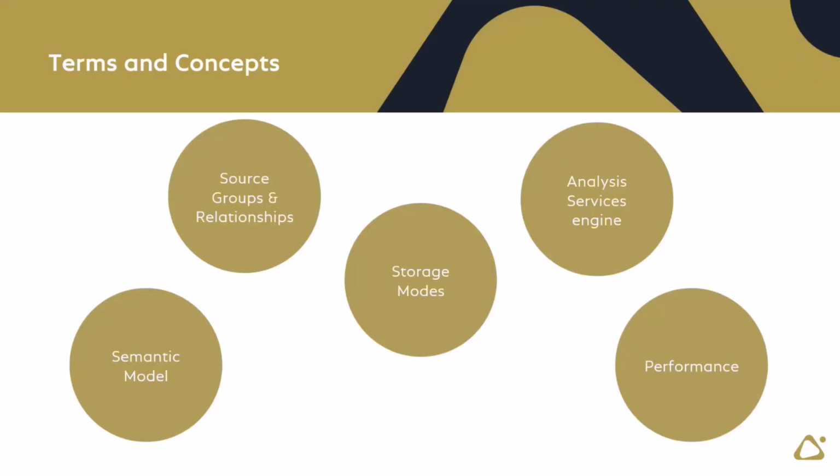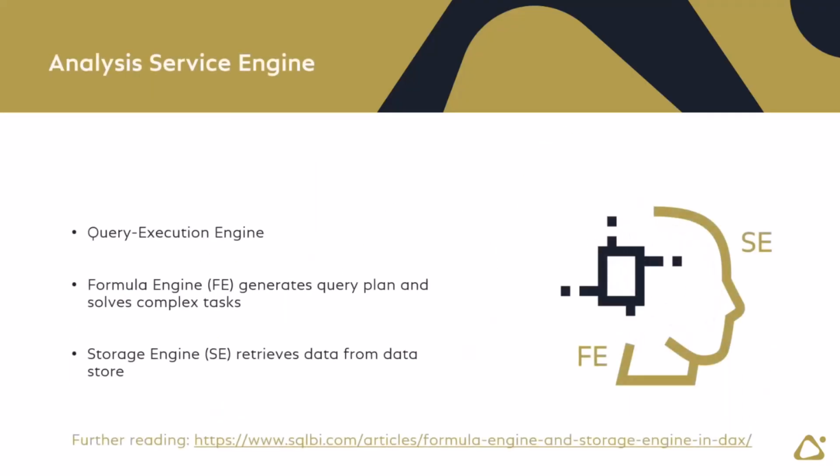So let's make sure we all understand the most important terms and concepts and jump right into the concept of analysis services engines. The analysis service engine is the brain of Power BI and consists of 2 components, the formula engine and the storage engine. The formula engine is responsible for the more sophisticated parts of the query execution. It builds the query plan, it evaluates the DAX logic, and handles most of the complex calculations.